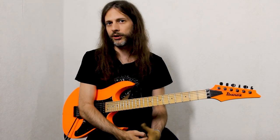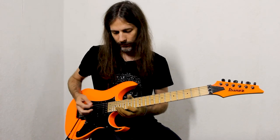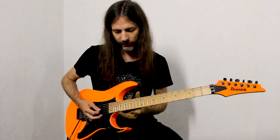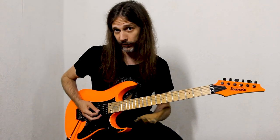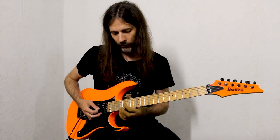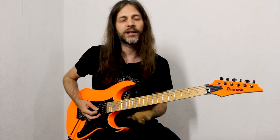As you can see, my fingerings are a little bit different than the ones you would probably play, because as most of you may know, I can't use my middle finger that well. So where I use the combination of my ring finger and my index finger, you could just as well play it hitting note B with your middle finger. Technically, in this entire section we only have an ascending sweep, because on the descending pattern it's not really sweep picking.